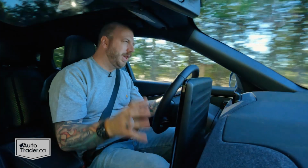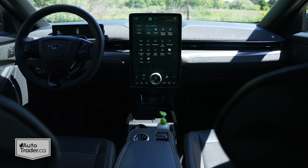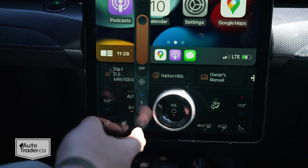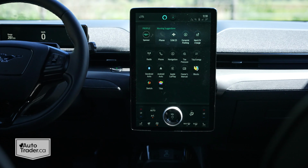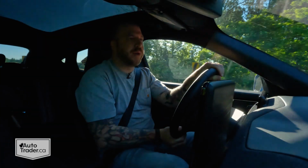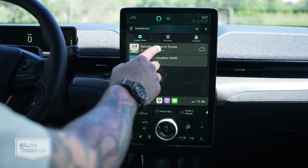I also don't love how stripped down this cabin is. And I know some of you tech files out there are gonna say you love it, but to me, a few more physical controls would come in handy. This is a little bit overwhelming. There's a lot going on with this screen, but unlike the last test, at least it all works properly. Clearly it's been updated, no glitches, no overlays, no weird graphics. It works really well, it's smooth.